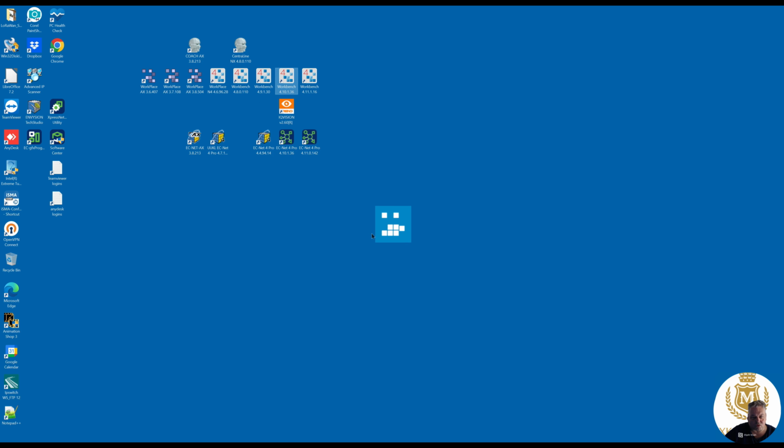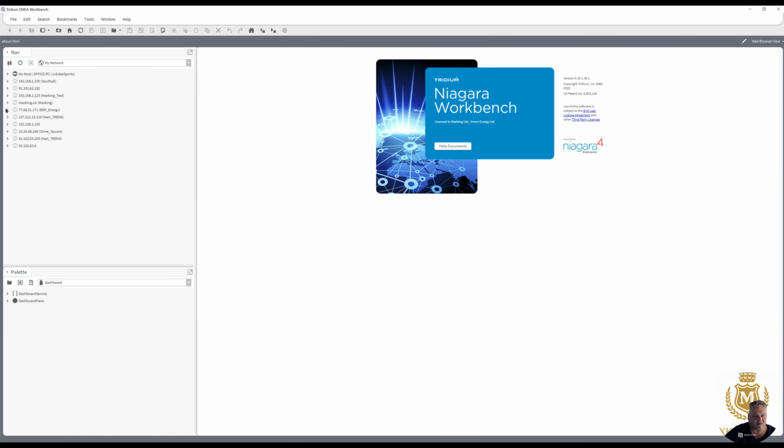So that's my supervisor rebooting, or my software on my PC rebooting, and then we'll go back into that station or the platform first. So we're using 4.10, as you can see up there, version 4.10.